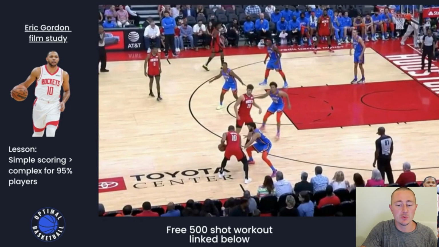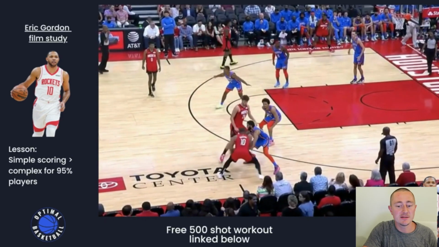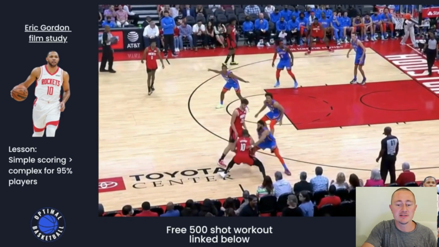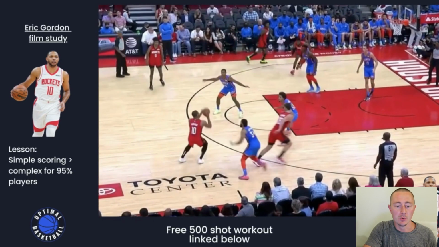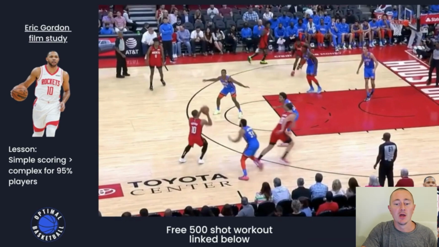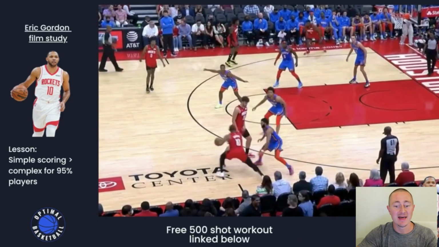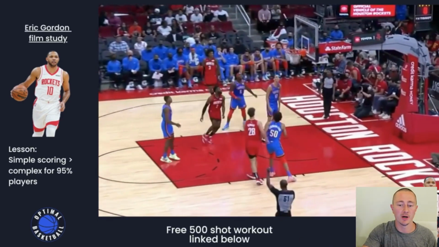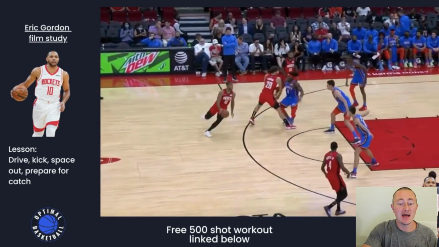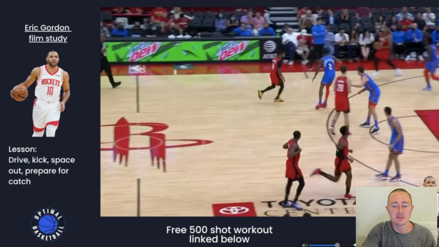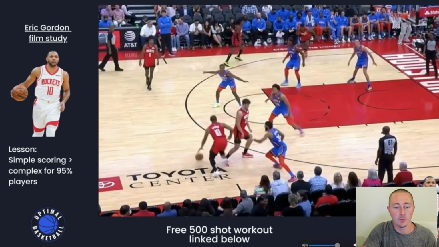The other thing to notice too is how efficient he is. All he does is take one jab, and then watch how many steps he takes. 1, 2. So it's jab, crossover step, dribble, 1, 2, and he's into his shot. Sometimes what's going to happen is you're going to have more dribbles and maybe more steps, but as you're training and as you're thinking about your game, 99% of players, this is the type of stuff you need to be working on. Jab, one dribble, shot. Jab, crossover step, shot.